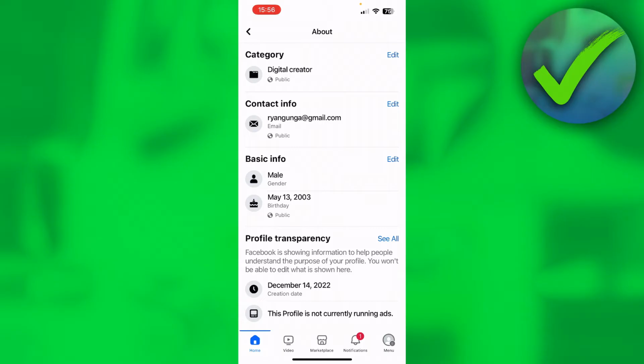So in order to remove this, we actually cannot completely remove it, but there is a workaround because as you can see, under all of these, you can see that it's all public right over here. Now what we can actually do is set that to private. So how do we do that?